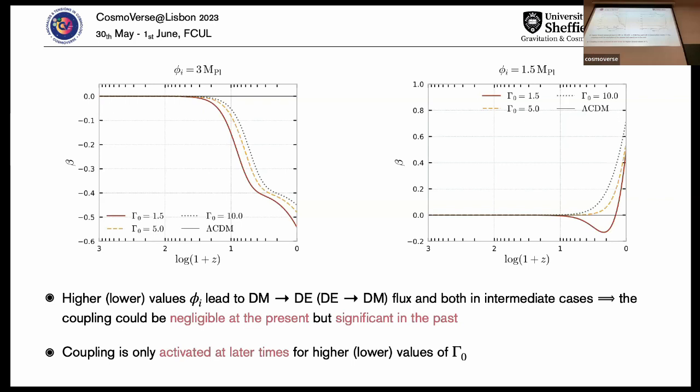Okay, so then in fact, it's quite nice because what happens is when we vary the initial condition of the scalar field, since the scalar field is relativistic, its initial condition will also play a role. We vary the initial condition of the scalar field, like we see here, and then for different values of the parameter, we can get negative couplings, we can also get just positive couplings, or we can even get couplings in which it's practically negative in the past, and then it can become positive, or it can even be zero, explaining why we can see such an interaction today. In any case, I just depicted these three values so that we could see kind of how it behaves, but we could have this coupling starting much earlier in negative. And when the coupling is activated, it just depends on the value of the parameter.